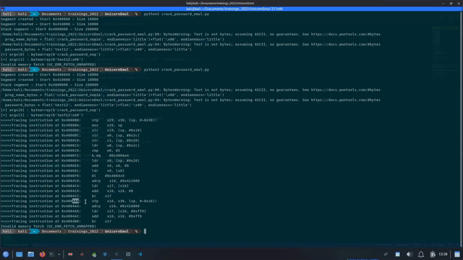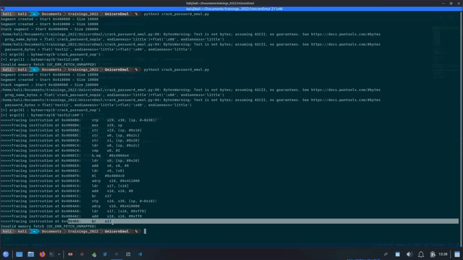Then at 4A0, stack is being created and it's initialized with X16 and X30 before calling the function over here.